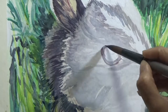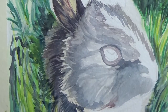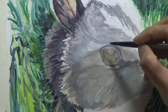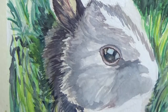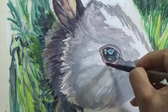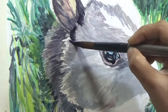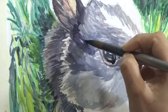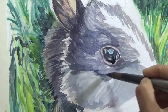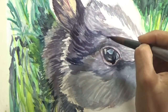Now onto the bunny's eyes. I added a muddy purple color made with Prussian blue mixed with a little bit of crimson, and then I'm surrounding the whole area with blue mixed with a little bit of gray. The base layer of the eye uses a combination of brown and yellow ochre. Until this point I was being really light; from now on I'm adding the dark colors, layer by layer, a little at a time. Now I'm working partly wet-on-wet, which makes the brushstrokes show and gives the texture and look of the fur.